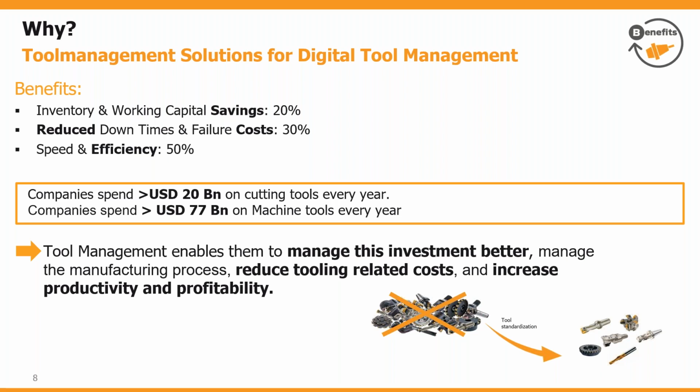So in short, as you can see, companies spend a lot of money on cutting tools every year. Companies spend a lot of money on machines every year. So what tool management does, it enables you to manage this huge investment better, and to manage, of course, the process better, reduce tooling related costs, increase productivity, and increase profitability.